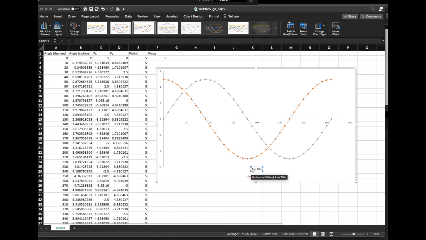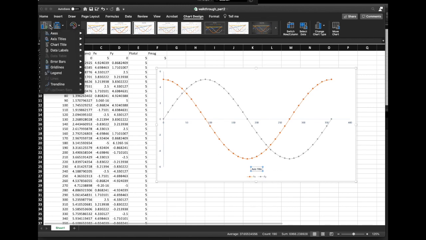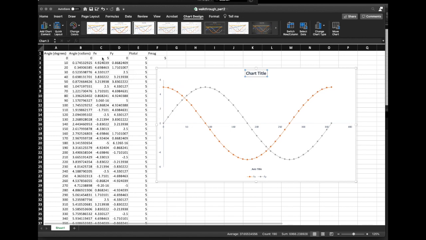Okay, so I click that and you see that menu choice showing up. Wouldn't it be nice if I had a chart title? So I could put this in different places. Maybe I want to put it above the chart. There we go. So you can still customize it.